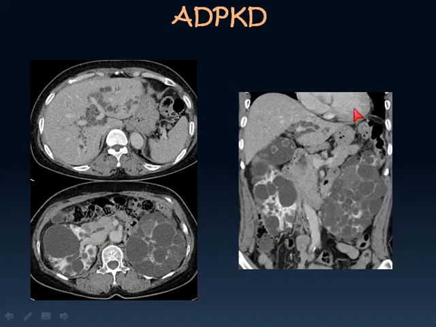This is another example of a ductal plate malformation. This patient has enlarged kidneys and innumerable cysts that replaced both kidneys, and we can see peribiliary cysts. Peribiliary cysts are thought to be cystic dilatation of the peribiliary glands of the intrahepatic duct. Peribiliary glands are located on both sides of the portal triad, whereas cystic dilatation of the bile duct is present on only one side of the portal vein.